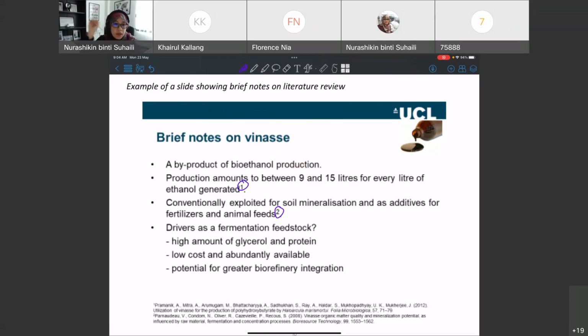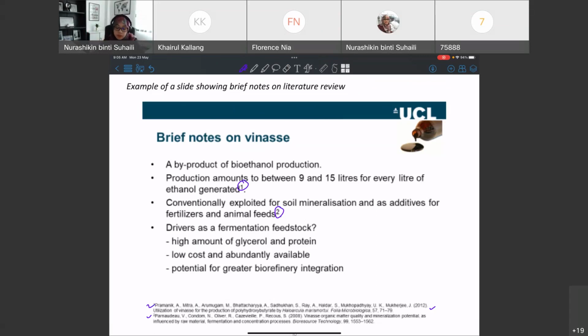Superscript is like to the power of, it's not on the same level as the letters. You label the references according to the order, 1, 2. If you see here at the end of the slides, this is 1, this is 2, and these are the references. You can use small font for that. Okay, that is one option.